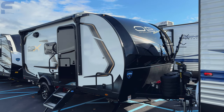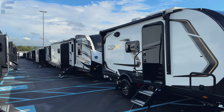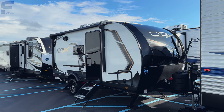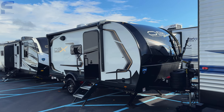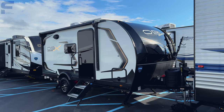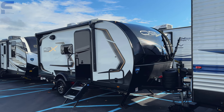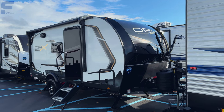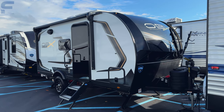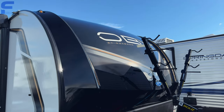This is the brand new 2024 Keystone Outback OBX line. If you're familiar with Outback, they traditionally make really large travel trailers — things up to 37 or 38 feet. This is their first time stepping into the single axle space. Right now it's setup day so there's no pricing displayed, but I'm being told that this is going to be around the same price point as many other single axle travel trailers that do not have nearly as many features. We'll see if that ends up being true when pricing is revealed.